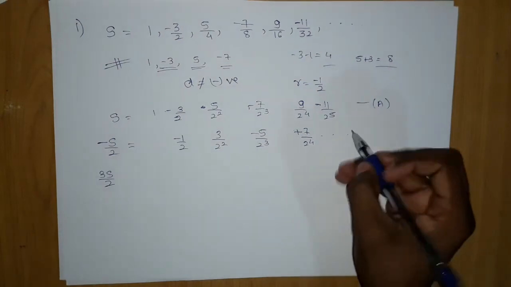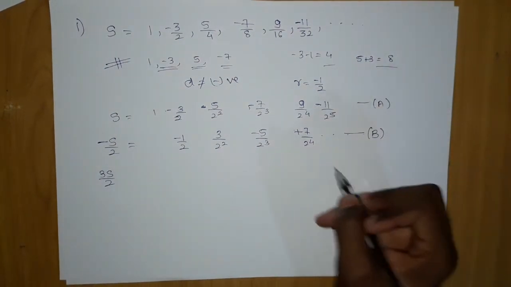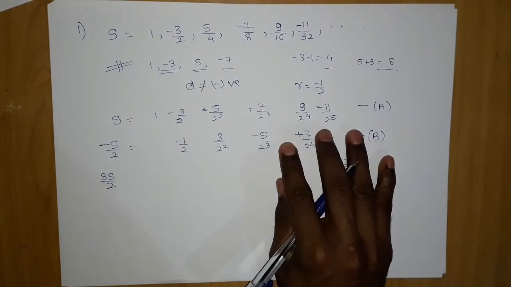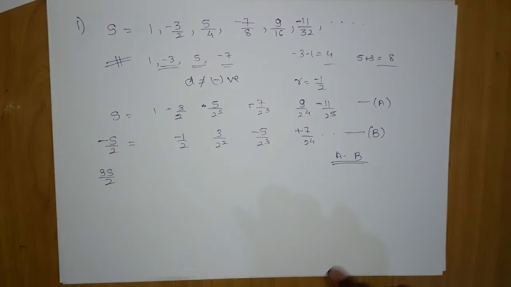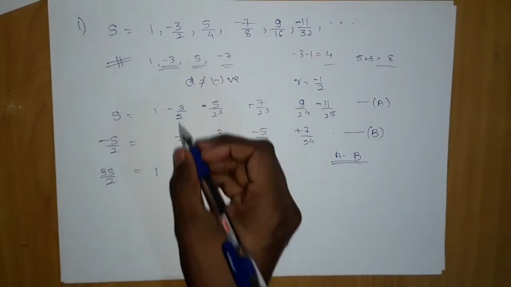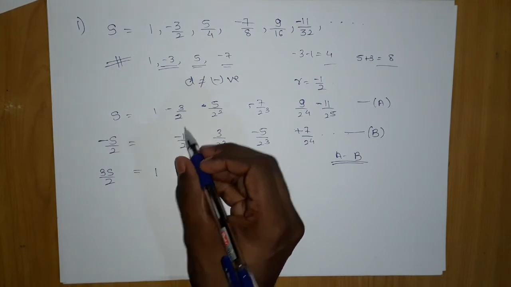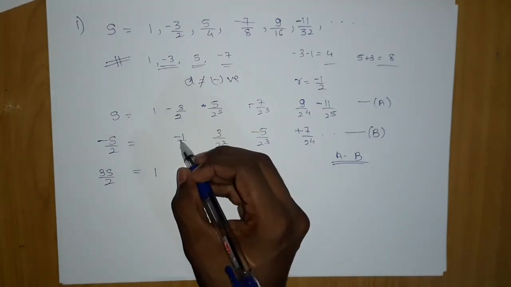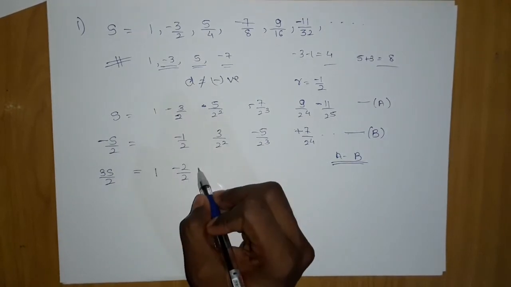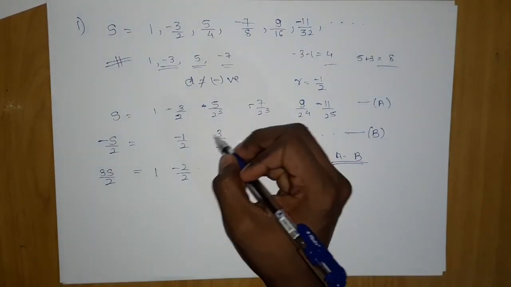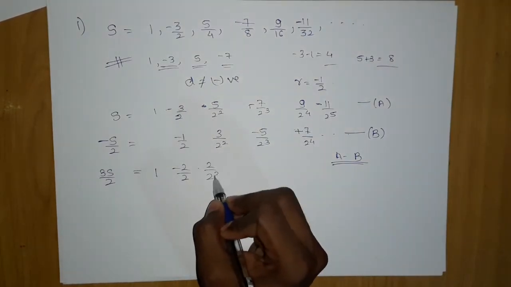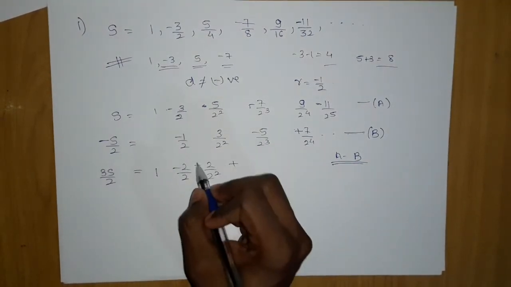So this is my B, and what is the general process? A minus B. So A minus B will give me 3S by 2, which is nothing but 1, minus 3 into minus 1 plus 1 will give me 2 by 2. Don't subtract this. Further on, there is no minus sign here, so 5 subtracted with 3 will give me 2 by 2 power 2, plus, here it will be plus.